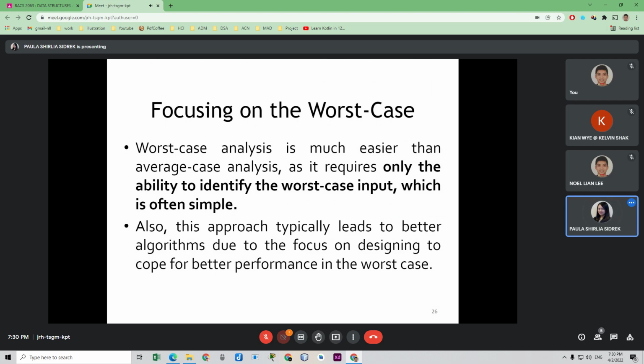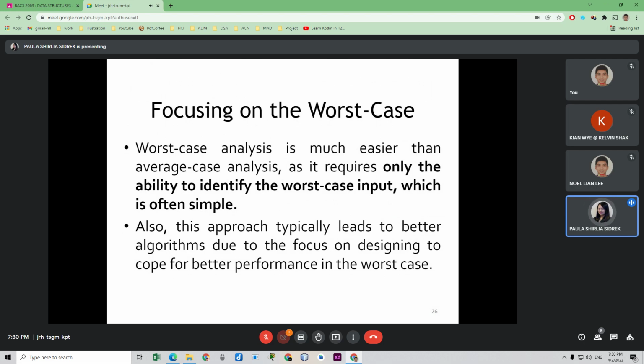You probably determine that by testing one by one. Because you are first exposed to the worst case scenario, it is easier, as you have already determined the worst part, compared to the average or best case. Therefore, this approach typically leads to a better algorithm, because you are able to reduce or fix the problem and get better results.